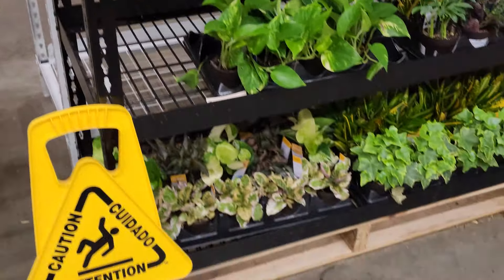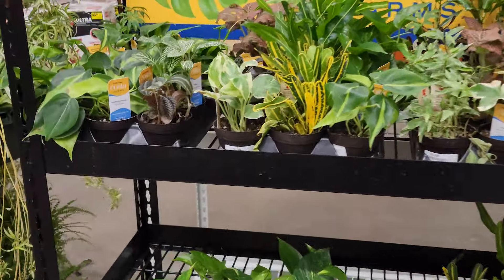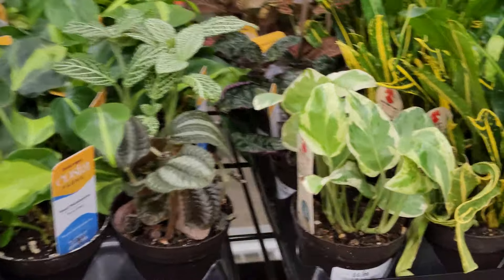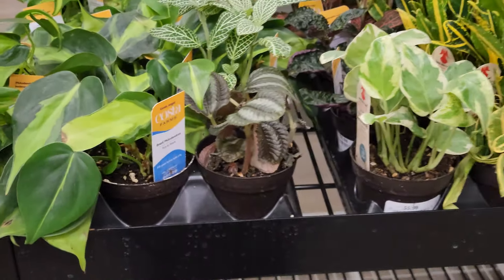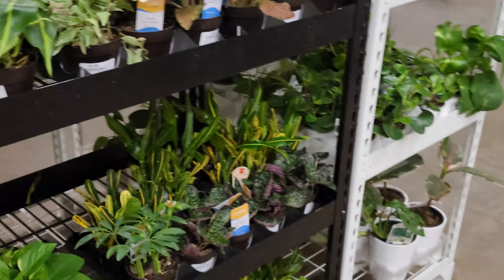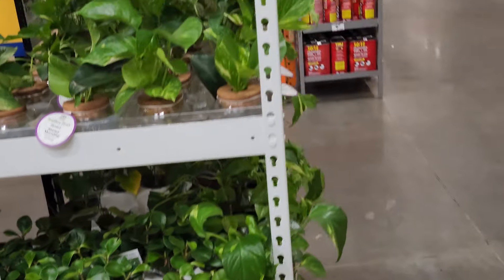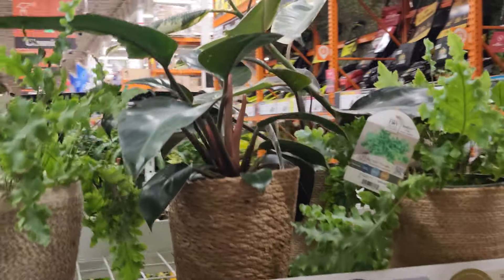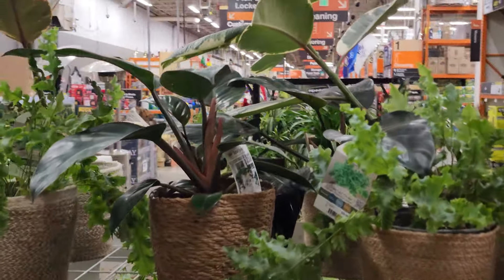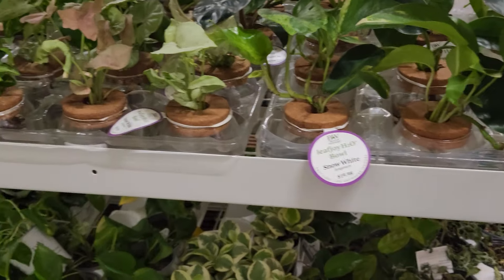They also had a maranta and this cactus monstrosa — I believe they flower or bloom. And here they have these small Wick and Grow plants from Casa Farms, looking a little sparse. I don't know if they're getting any more shipments at my stores for the fall/winter season, hopefully they do, but I wanted to show you what they have left over.